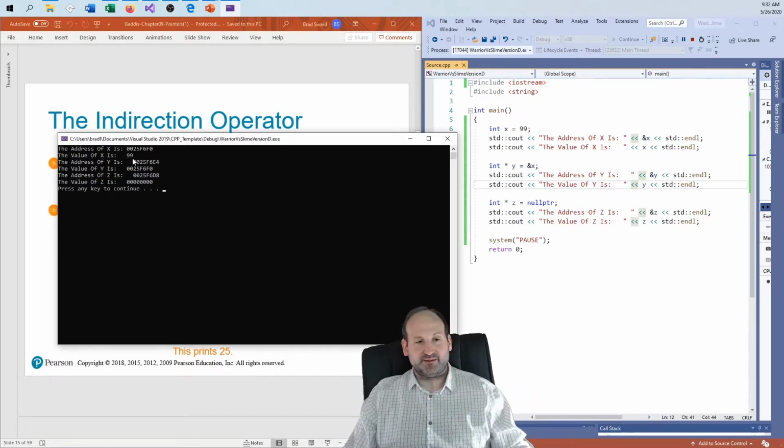That's a normal variable. So now when I'm doing y, which is storing the address of x, of course it has a completely different memory address. It just happens to be very close to this other one, but its value is the address of x. And you can see that here, right? You can see that this is actually the address of x. And then the next one is just one step over from that, which is pretty cool. That's because of the way the stack is actually doing all the hard work. So every variable is in a different memory location, but what's stored there is completely different. And in this case, this isn't 0. This is address 0. That's why it's printing out 8 zeros, because it's a memory address of z.